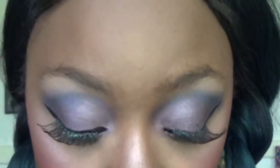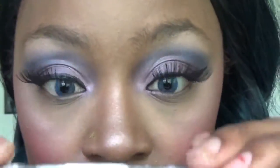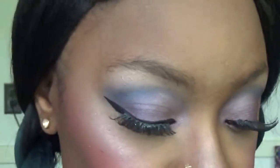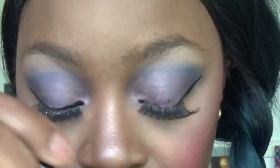So now that we have our lashes on, I just like to go back and check my liner and see if I need to go over it. Looks like on my left eye, I need to go over it some.